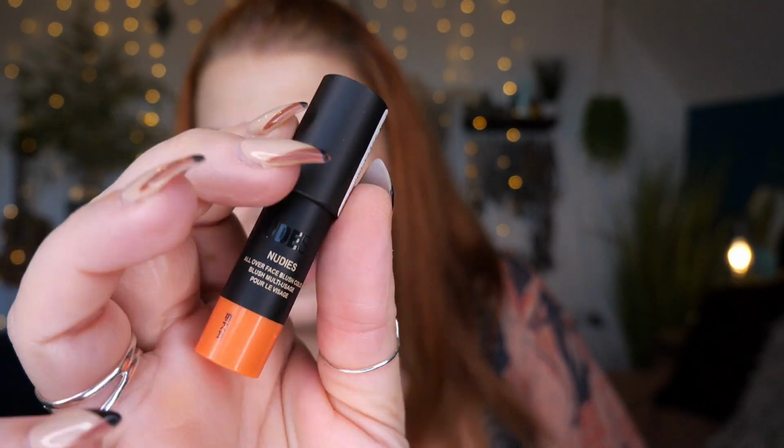I wasn't aware because it's only recently that I've actually looked inside these, so I would have been none the wiser. But about a week after I purchased them, Cult Beauty sent me an email saying they had made a mistake and they were offering me the chance to receive a full-size Nudestix Nudies, in a shade of what I wanted, including free shipping. And they sent me a code as a form of an apology.